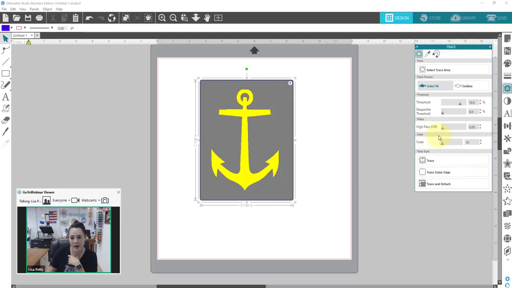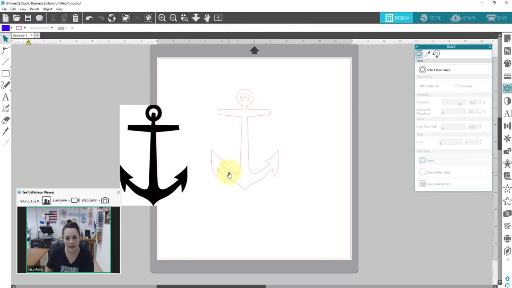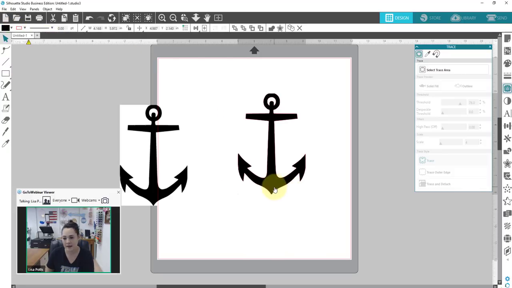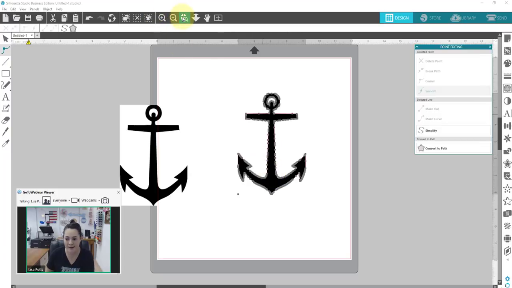It's yellow. You don't really need most of these. Scale will make the lines sharper and cleaner. So I bring my scale all the way down, and then let's hit trace. So now we have our picture, and here is our object that we just traced right there. Now I can fill it in, double click to get my points. So check it out, see how many points are in here?